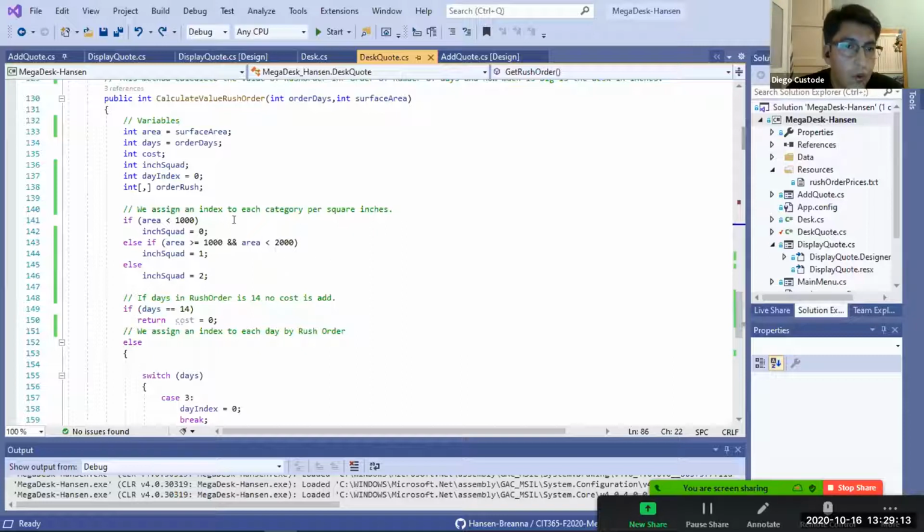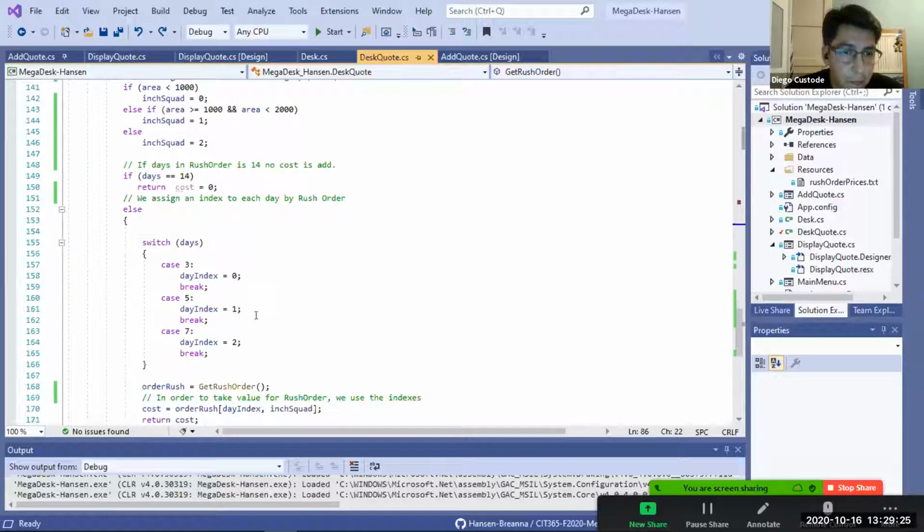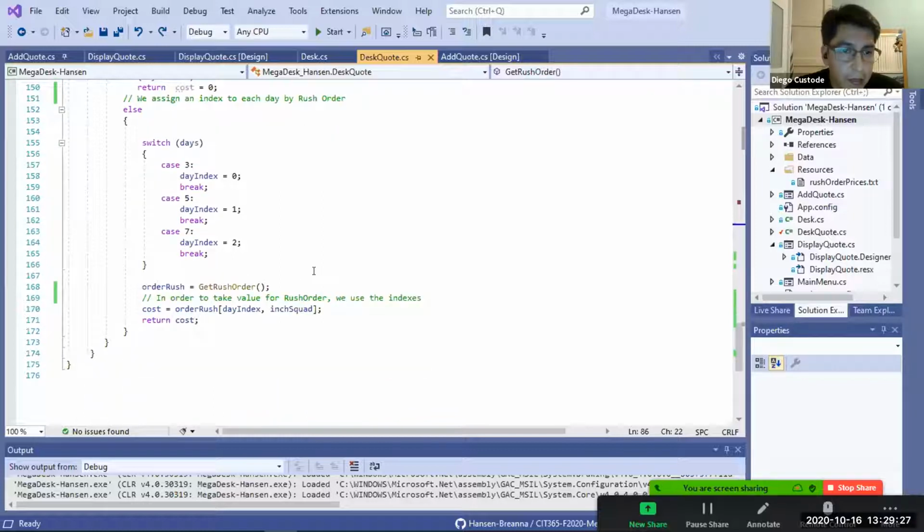So we create indexes for these 2 parameters, in this case surface area, and create the indexes for number of days. And the other thing, we create this array to receive the right value for the rush order.